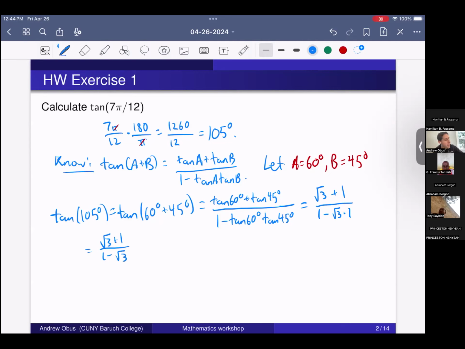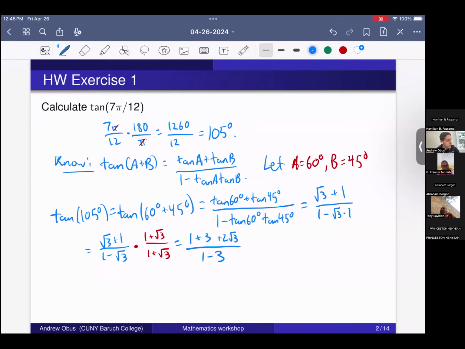And if we want to simplify this, we can do that. We can multiply it by the conjugate. So we can multiply it by 1 plus root 3 over 1 plus root 3. And this turns out to be, when you multiply this all out, you have the 1 times the 1 is going to be 1. The square root of 3 times the square root of 3 is going to be 3. And then you have 1 times square root of 3, but you have to do that twice. So plus 2 square root of 3. And then over here, we have 1 plus root 3 times 1 minus root 3. That's going to give you 1 minus 3.